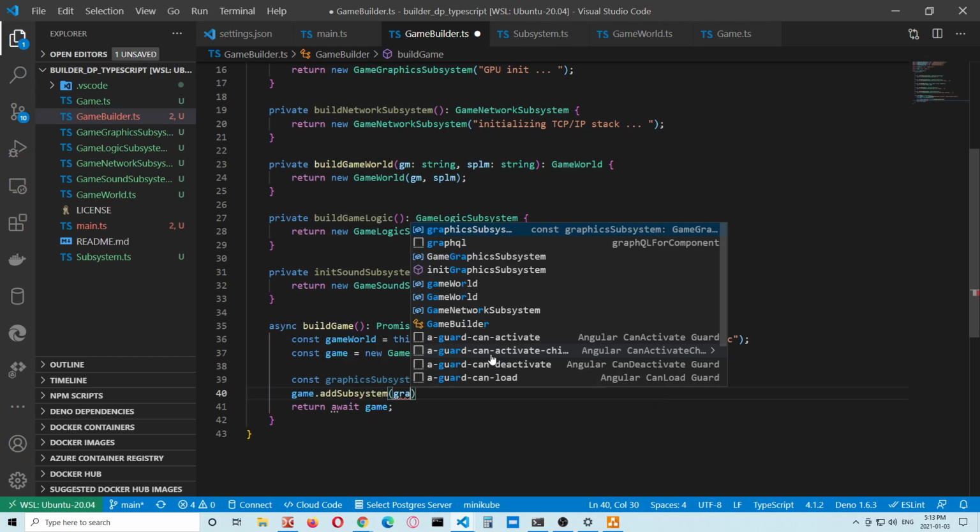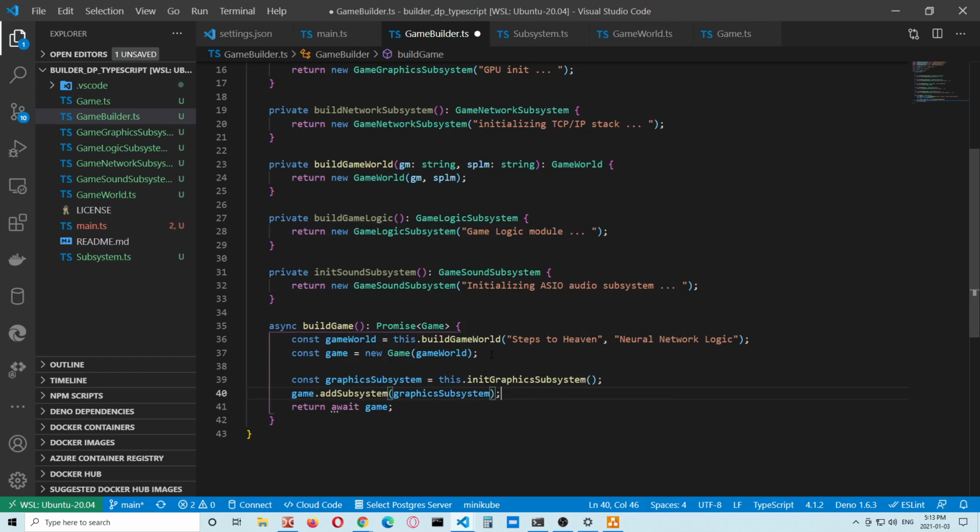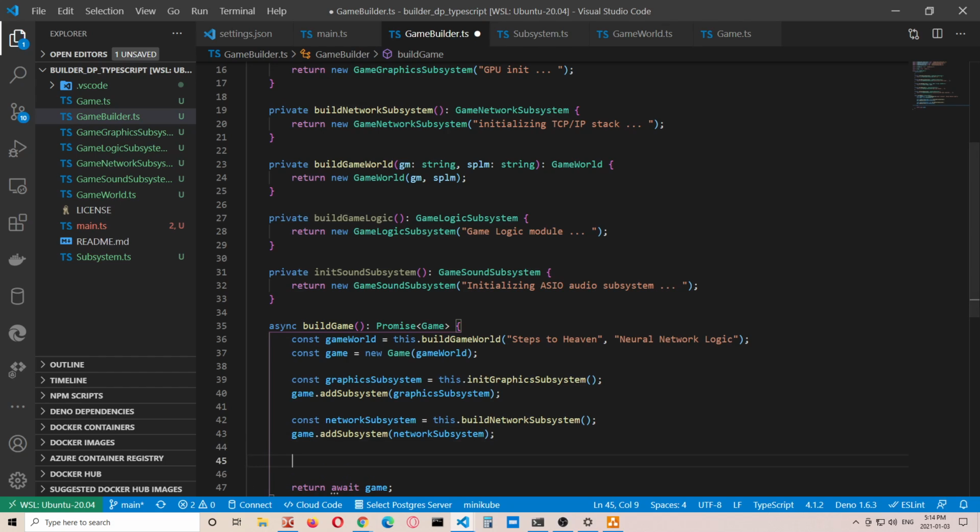So graphics subsystem, we add that graphics subsystem to the container of all subsystems. And of course, I'm going to copy the rest because I don't want to type a lot. So we create the network subsystem, we call the build network subsystem, we add the subsystem to the container in the game.